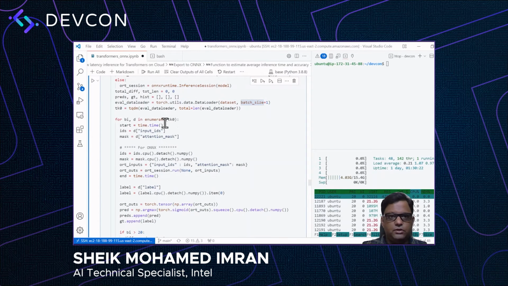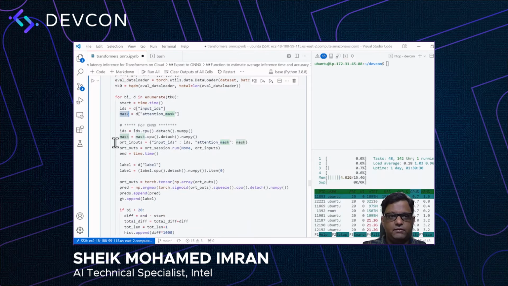Now next we enumerate the data loader, and we load the inputs and the masks, and we convert them into a format which can be used along with the ONNX runtime session, right? So we convert it into this dictionary of numpy arrays. Then we pass it on to the session to get the outputs as ORT.